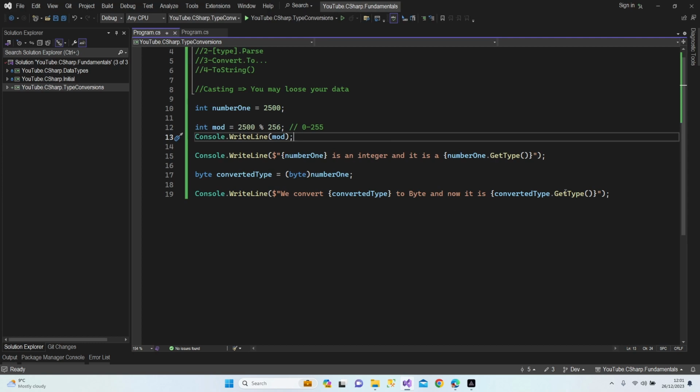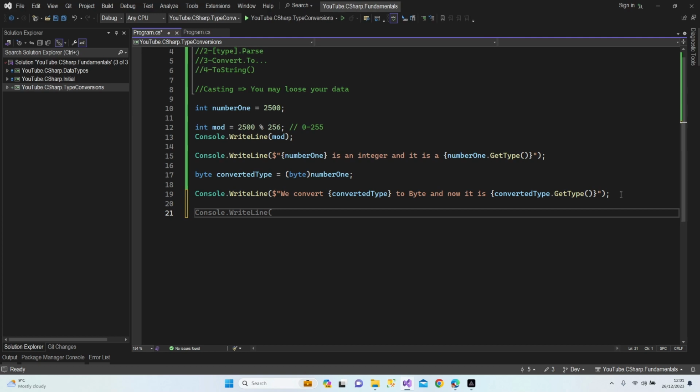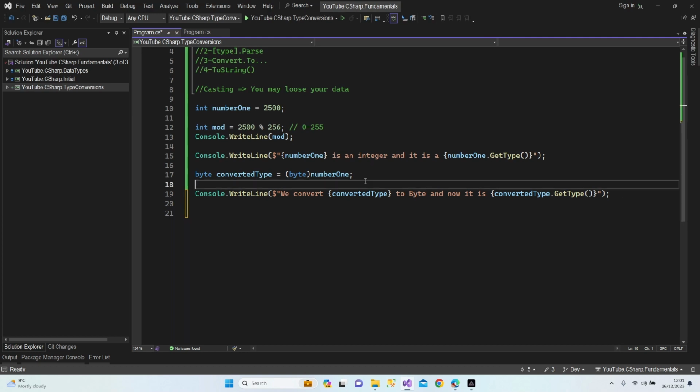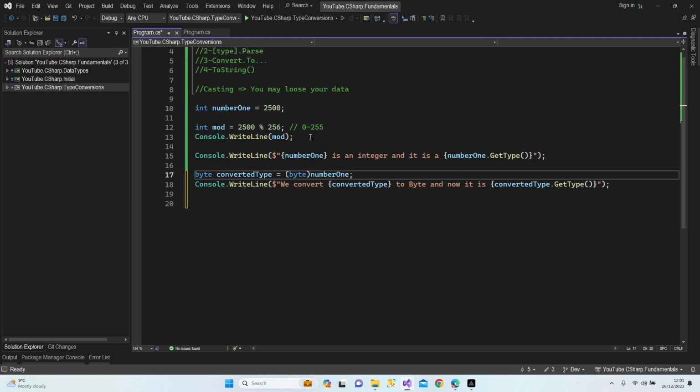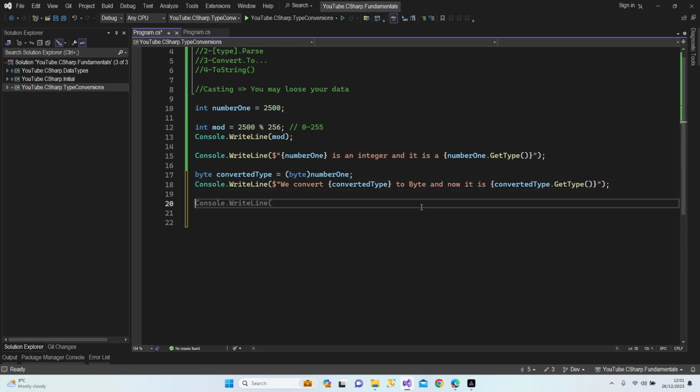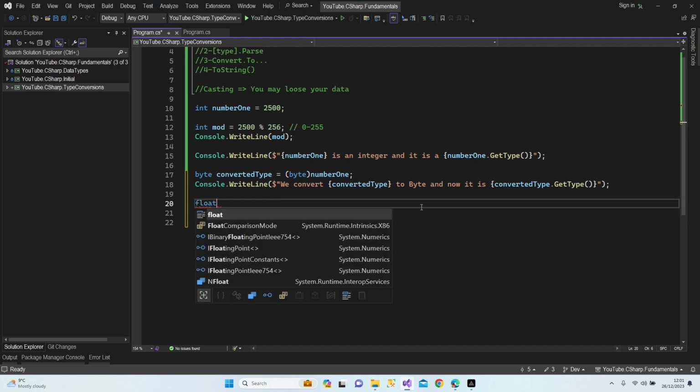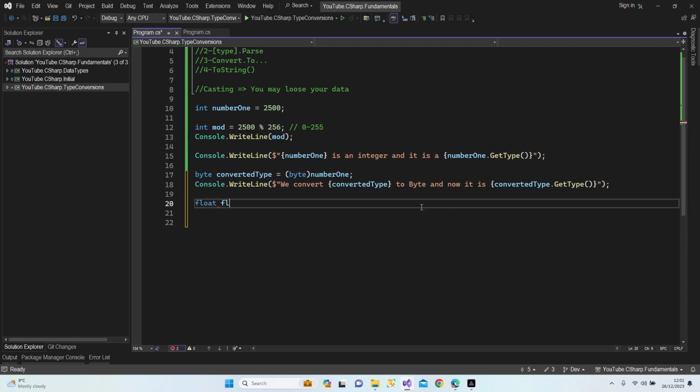I guess you understand. Let's try to convert some floating point numbers. Let's tidy this section a little bit. Okay. Let's give a float number 524.